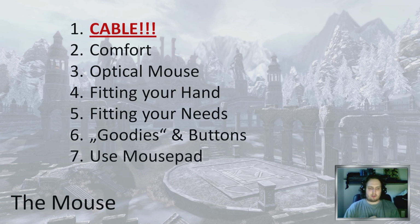And one more thing is, use a mousepad. Even if optical mice don't need a mousepad to be good, having a gaming mousepad with a nice little touch that's increasing your performance, or with having grip, it's just increasing your performance. It's just for the millisecond, small itch of movement. You just misclick this, and because of this misclick, it's done. And with a good mousepad, that's not going to happen.